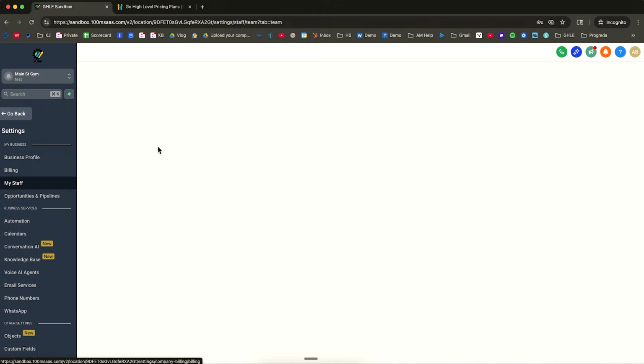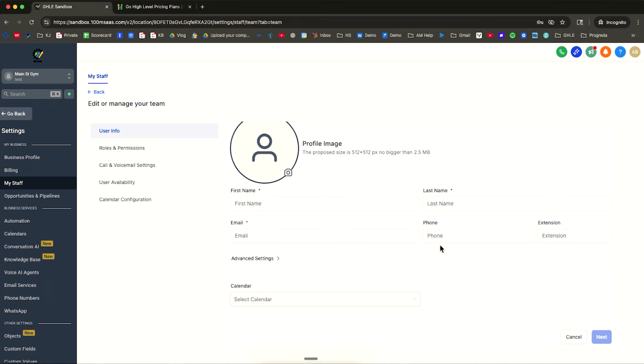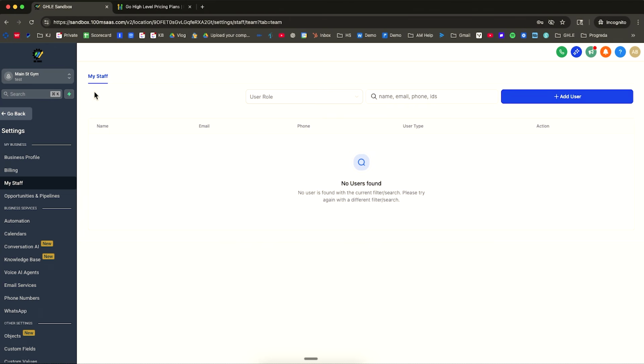When I give my customer, so if I go to my staff, when I add a user here, so if I were to add somebody's name, email, and their phone number, that becomes a user. From their perspective, when they log into the software, they wouldn't see the other people's accounts. They will be limited to just their own account that they have access to, okay? That's their limitation. They would only be able to see that. So you, on the plan at the $297, you have unlimited accounts that you can sell. On the $97, you're limited to just 3 accounts, okay?